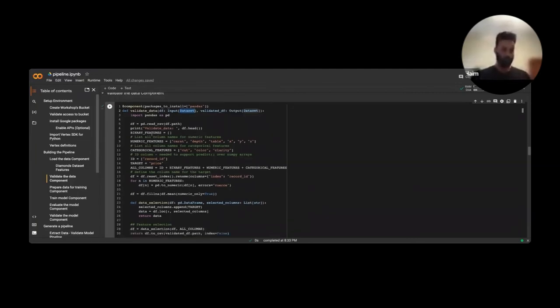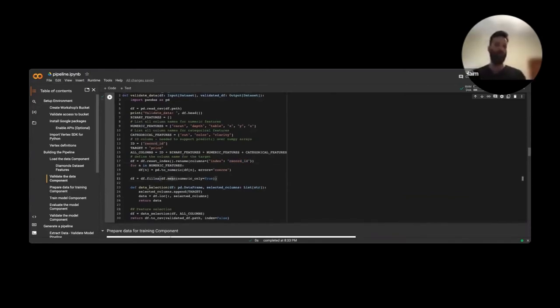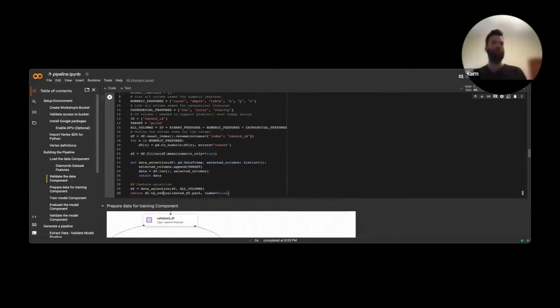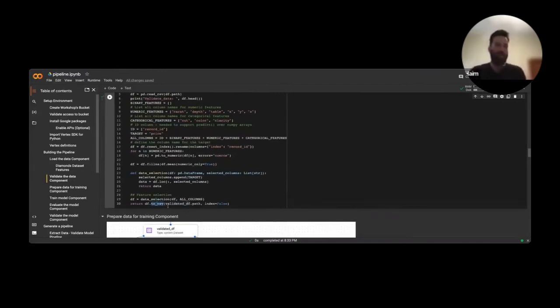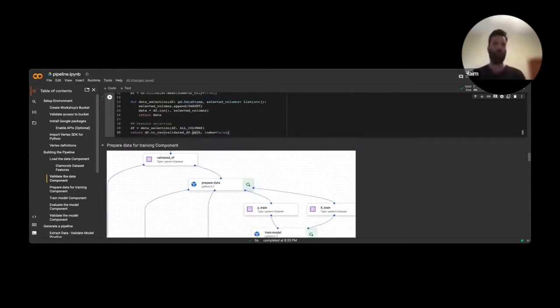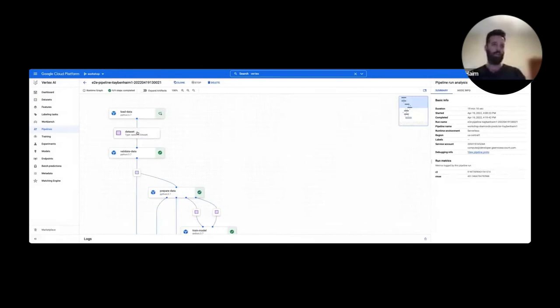Now this step is going to make sure that all the numeric features are numeric. It's going to generate a new column called record ID, so we will know how to connect the label to the prediction, and it's going to fill the NA with the average of the column. Very simple. The output is the validated DF from here, and as you can see, I'm just writing it to disk without the index, of course, because we have a column for it, and we're just using the path that was generated, right? So if I go back to the pipeline, just to make sure that it's clear enough.